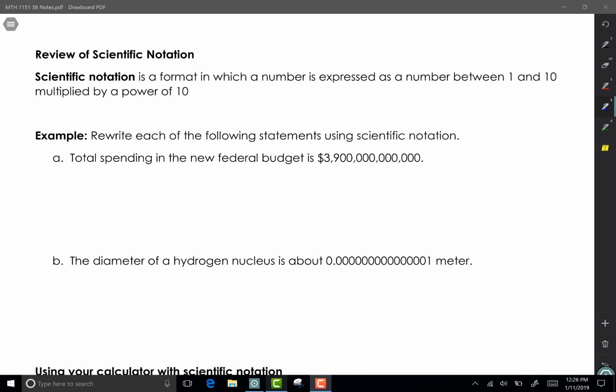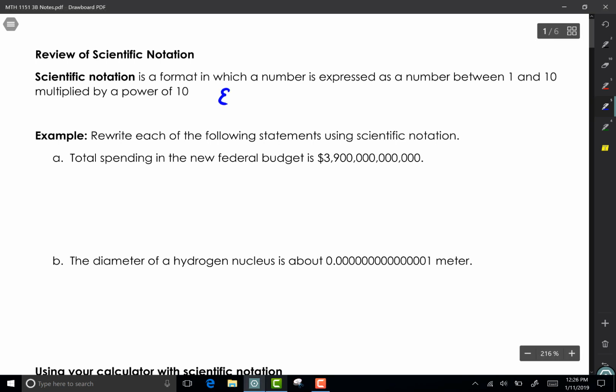In this video, we're going to talk about putting numbers into perspective, which means we're going to talk about really large numbers and really small numbers. And when you're working with large and small numbers, it's much easier to write them in a format known as scientific notation. When we write something in scientific notation, it's written as a number between 1 and 10, and then it's multiplied by a power of 10.